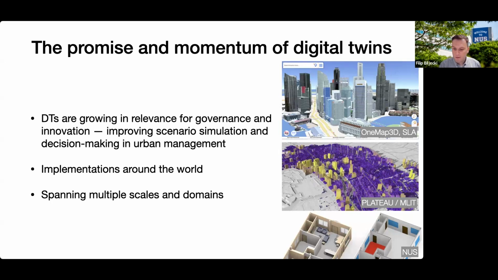And many implementations have been done around the world about digital twins. In Singapore, we have a government initiative. I know that in Hong Kong, you also have one, for example, the one led by the Lands Department. And there are many other notable initiatives like the one in Japan called Plateau. This is particularly impressive because it covers dozens of cities across the country, and it provides open data.